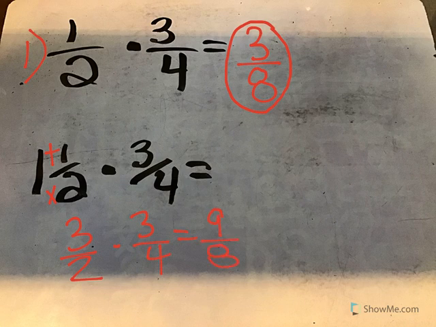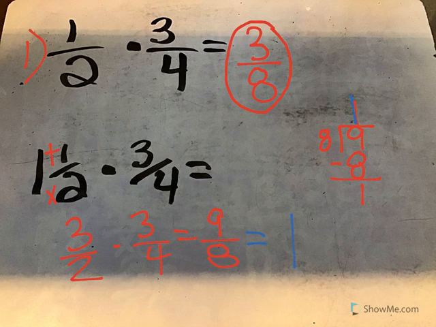Now what did I get as an answer? An improper fraction, so I need to simplify that. So I'm going to do it up here and divide 9 by 8. Divide the numerator by the denominator. 8 will go into 9 once. 1 times 8 is 8. Subtract. Now this becomes my new whole number.